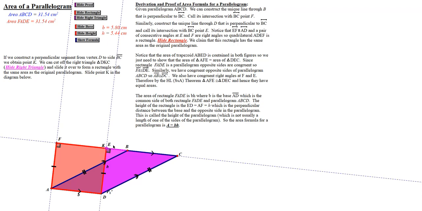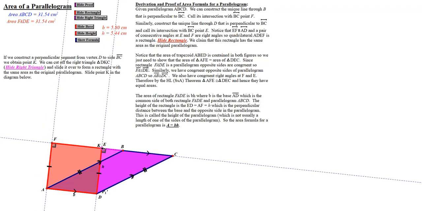Again, we can look at this triangle right here and notice that if you take this and slide it across here, you still get a congruent triangle. So that area and that area are the same. You can see it. So it still works there. And so what do we get for the area of the rectangle? Well, the area of the rectangle, let's do it first. It's the area of this triangle plus the area of this triangle down here minus the area of this little bitty triangle. Well, if we move it over here, we get the same setup.